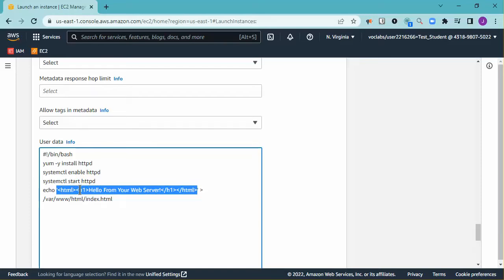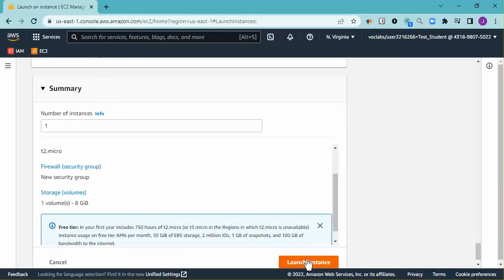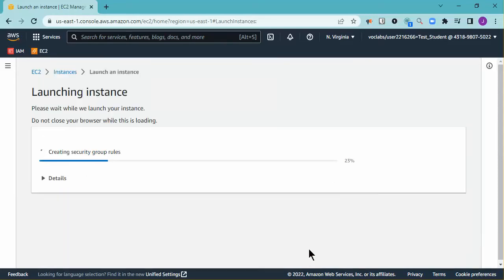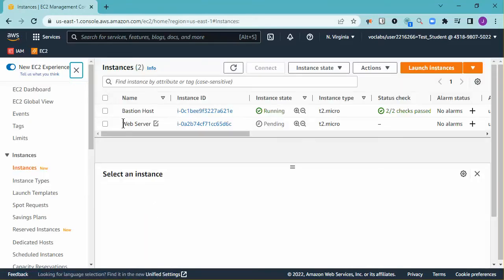Okay, and this one is for a heading, so it's going to be larger text than usual. And once I've done that, the next step I need to do is launch my EC2 instance. So here I just go here. So right now this is going to be launching that EC2 instance. If I go to my instances, I should be able to see the one that I'm launching right now.